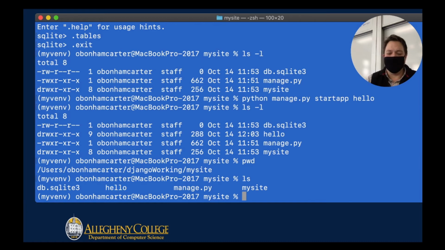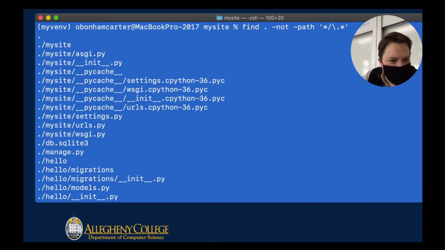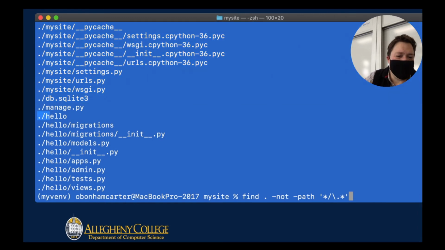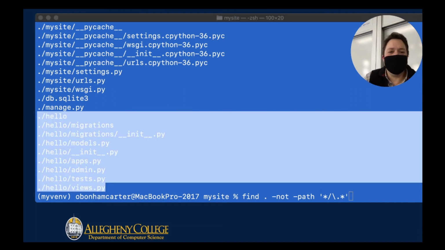Now let me just show you again by running the find command that I was using before. You can see now that my file structure has changed. These are the original files that we discussed just moments ago. But now this is the new stuff that came out as a result of running startapp. So startapp actually creates some kind of functionality, if you will, something that your database can actually use, something that will actually do something. It has some functionality. Okay, so let's get back to the slides for a second here.